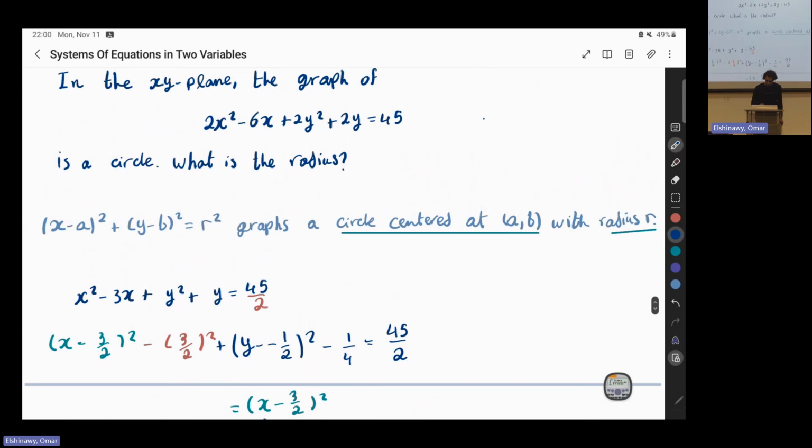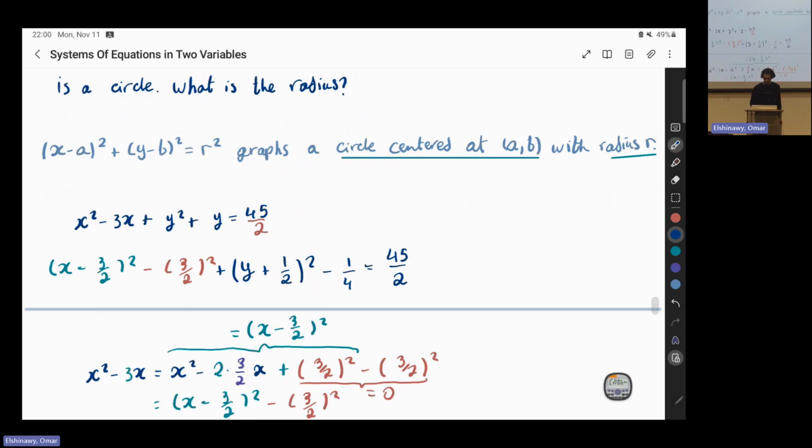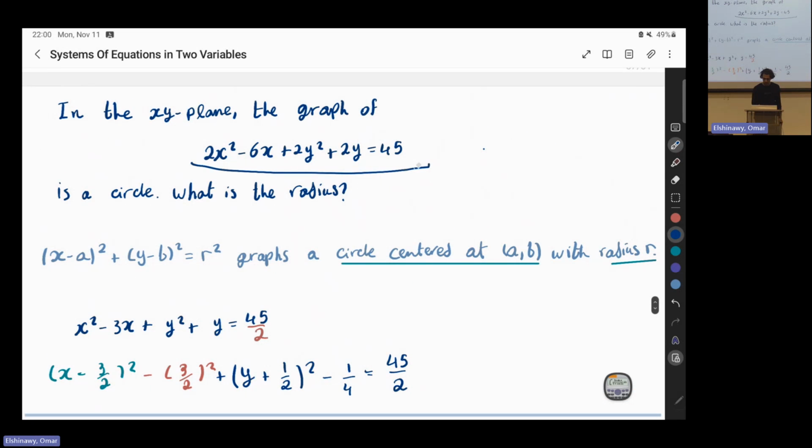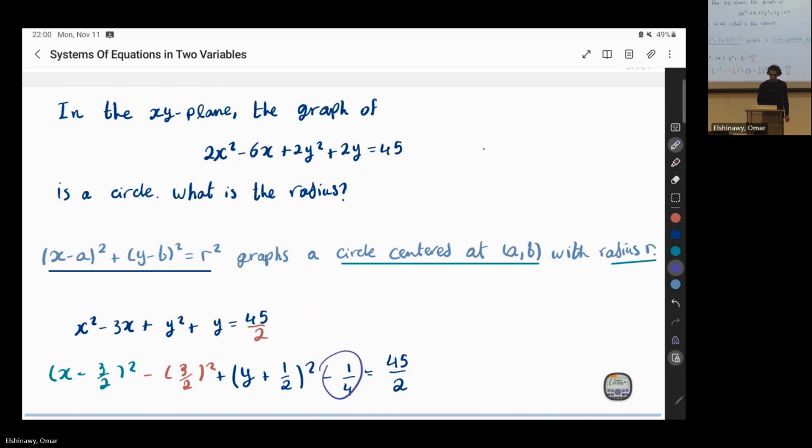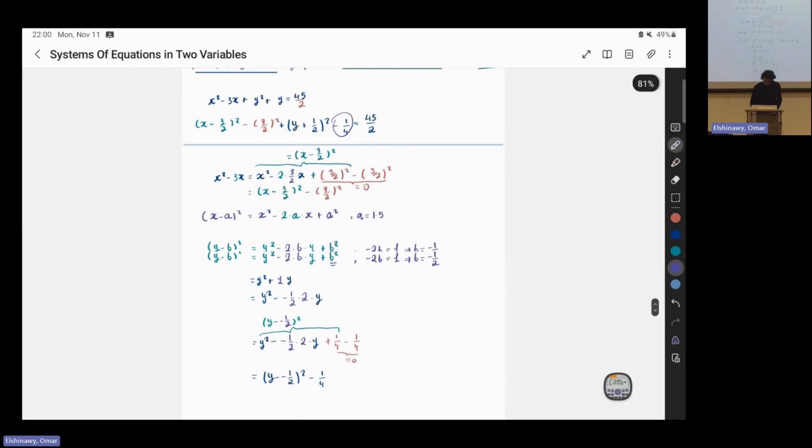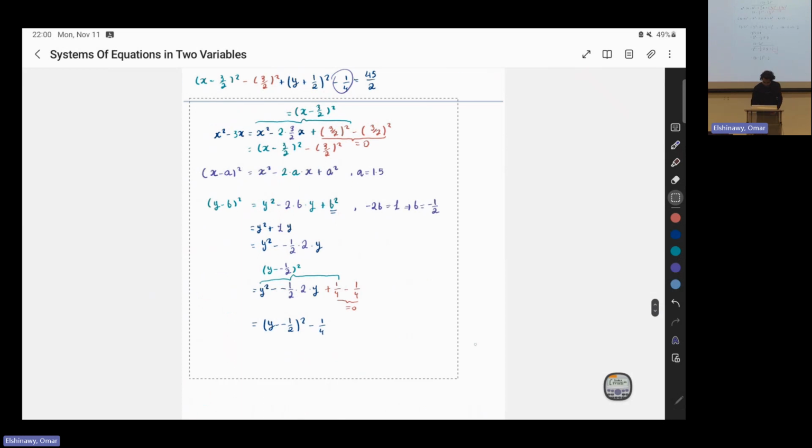Now let's compare to what we had above. Now y minus negative half, you can just write as y plus half. And if you would like to compare it with that one, then what are we missing? So here we have x minus 3/2 squared. Here we have y minus b squared. And here we have the radius. But this is not the radius, because we have these. So probably we should add them to both sides. And then we would get our answer.